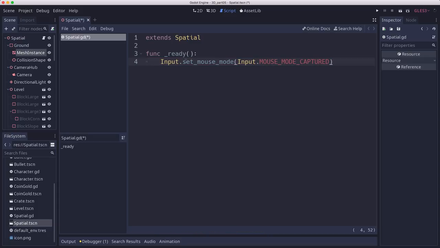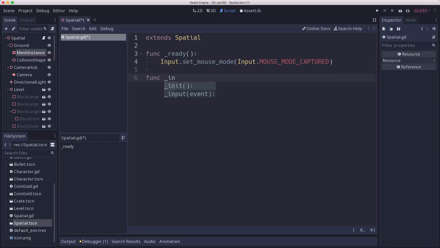The problem is that once the mouse is captured, the mouse pointer disappears, and you can't move out of the window, which means you can't click the X, you can't click on another window, right? You're trapped in that window. So we need a way to also get it out. And so we'll do that. We'll use the escape key for that.